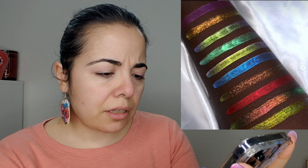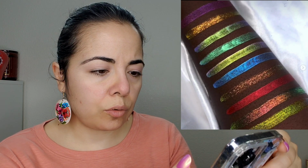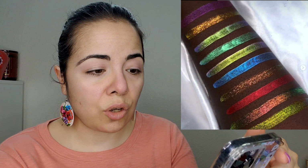Moving on. It seems like Glisten Cosmetics is releasing Chroma Magic liquid liners. Why do I feel like they had this? Maybe because a lot of brands had these. But I thought Glisten already did a series of liquid multichrome liners or sort of eyeshadow, liquid eyeshadows, not liners. It says these are buildable coverage. I am not a type of person who wears liquid eyeshadow, so not for me. I also don't have a price. And let's be honest, whatever color it is, I probably have it in 50 multichrome eyeshadow formulas, so I don't need a liquid version. You can also buy this in bundle if you care.